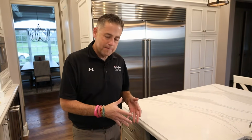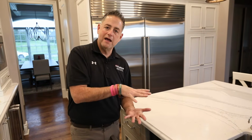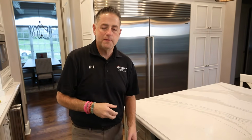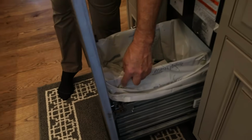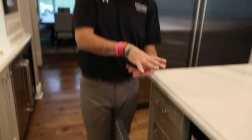And the premise on the compactor is just those things that you typically would put in a bag, they compress and then they continue to compress to the point where the bag gets full. Now, a lot of people will say, well, I don't want to buy special bags. I get that, but these are heavy-duty bags and they've got holes on them to clip into place so when that ram goes down, it doesn't pull the bag up with it and get stuck. So these bags only cost a little over $1 a piece. We as a family of 5 only go through 1 bag a week. So it's really not that big of an expense.